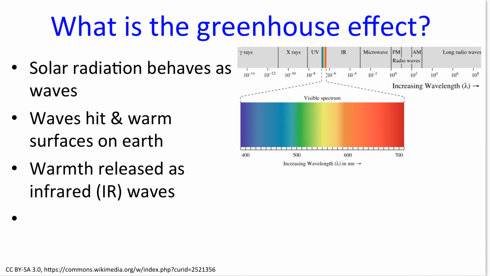Warming is attributed to the greenhouse effect, and so let's talk about what the greenhouse effect refers to. First, remember that the way that we get energy from the sun is solar radiation, which travels from the sun to Earth in the form of waves. And those waves have different wavelengths, and different wavelengths are associated with different properties. So we have some very high energy, very short wavelengths out here, and ultraviolet is one of those that we're familiar with because when those high energy waves hit us, then they have a tendency to cause skin damage and perhaps cancer.